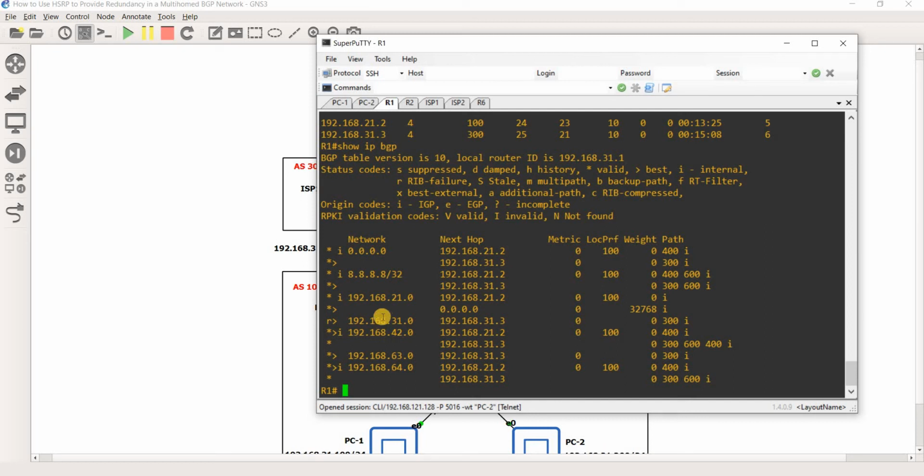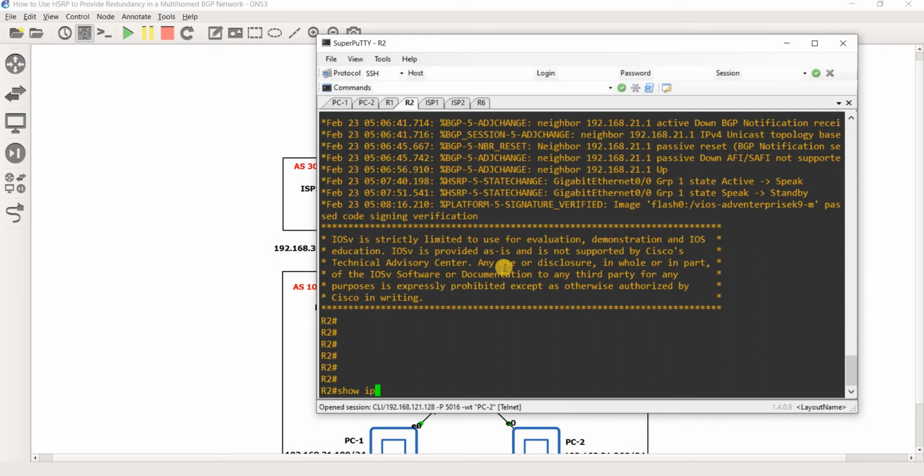Here it's advertising this route into BGP, and the next hop is itself because it's originating that route. So that's expected. Let me go to R2.